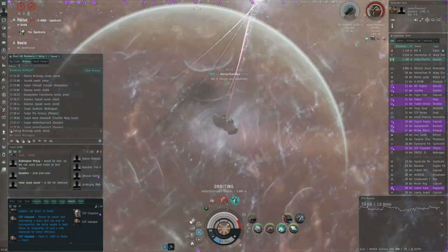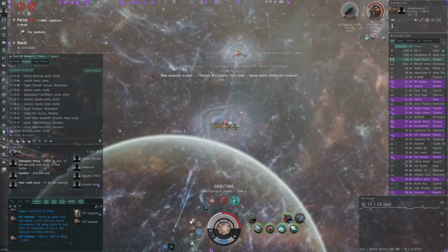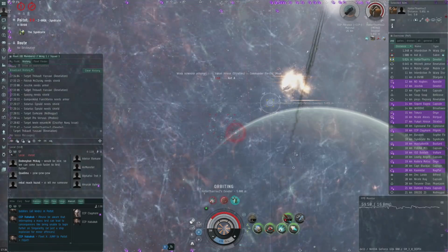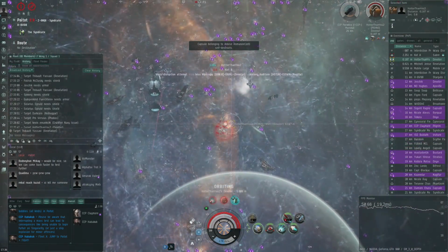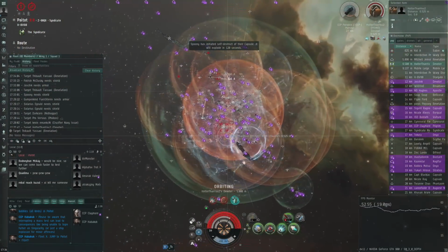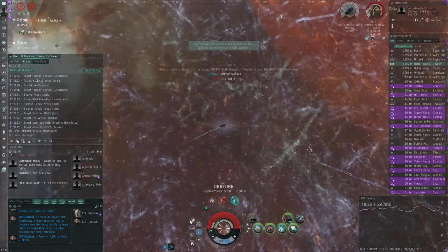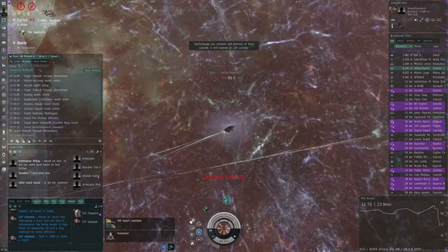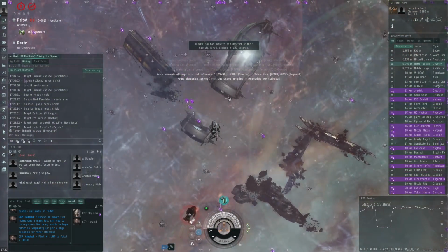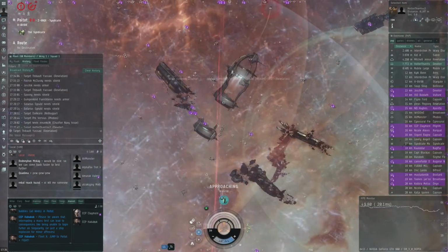Now I'm also being ECM'd, jammed, webified, everything. And he's getting reps too. So I won't survive for very long, but as we've got another Doomsday firing there, that's the fight that's happening here, and really good performance. So I would say two thumbs up for the bubbles here so far. I managed to do a little bit more damage, but was taken down without too much trouble. Let's approach the Stargates.